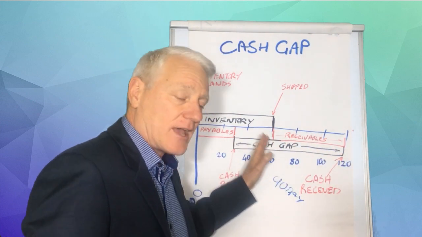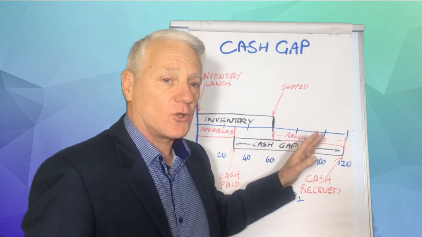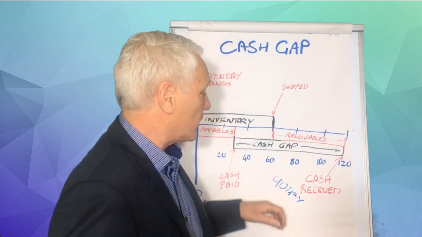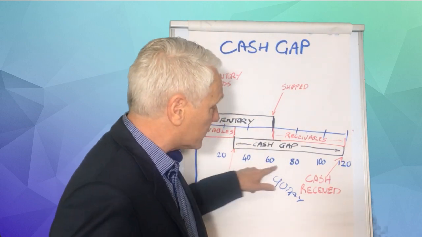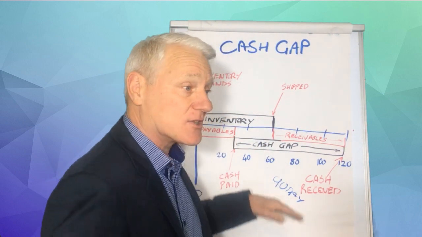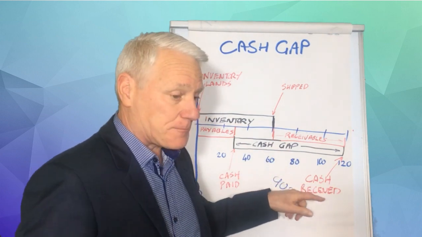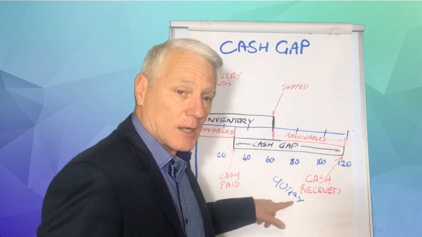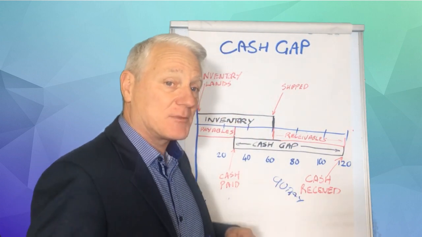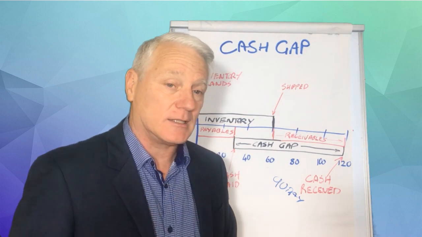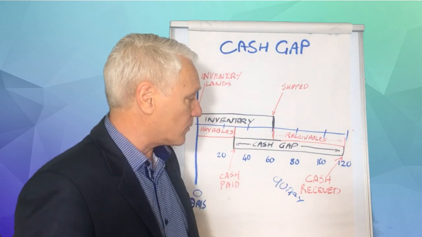Another area is you may not be great at receivables. You may not be fantastic at collecting money. If you're not, make sure you're handing that over to somebody else to do, delegating it to maybe a third-party organisation who does that type of work. This is why it's really important to know this number, because if you know it, you can minimise it or at least manage it. If you ask somebody else to collect the money for you, and you know what this number is, at least you can manage it. So you're not abdicating your responsibility, you're actually delegating it to someone else.